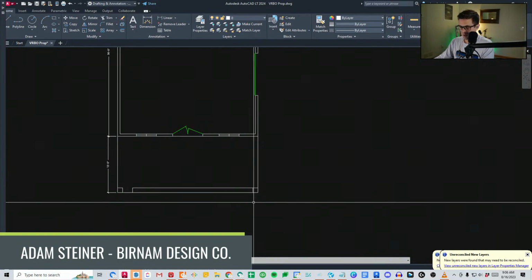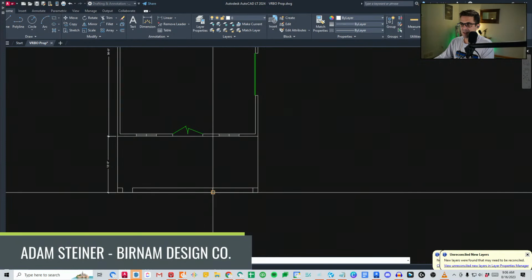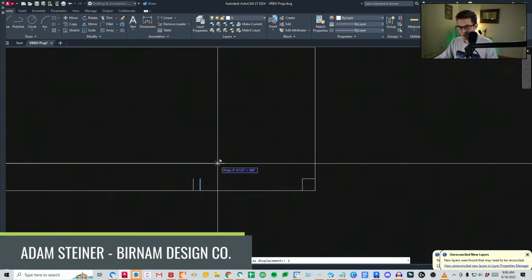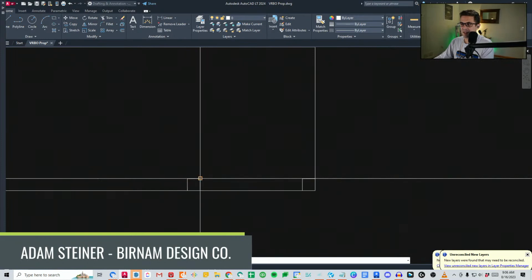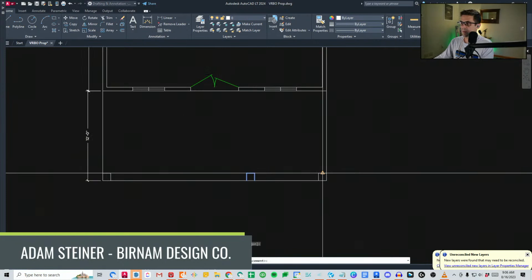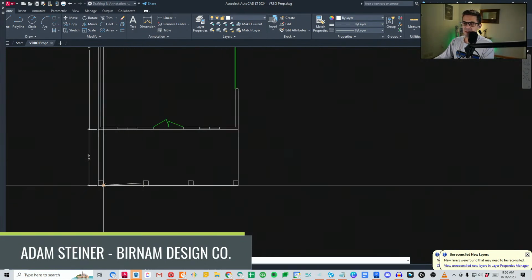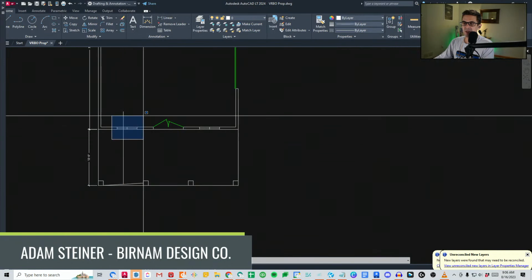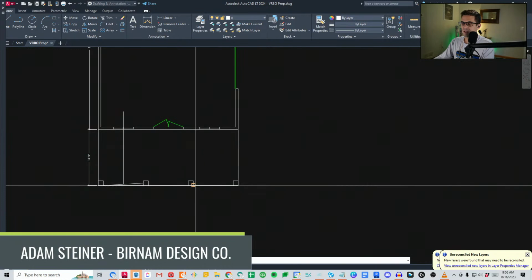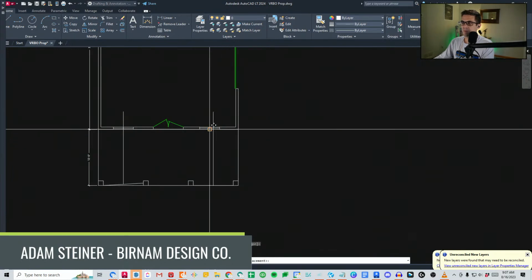So I'm going to do the divide command to split that into 3 segments. But I subtracted the width of the columns so the in-between segments will all be equal. Hopefully, in theory, if I did that right. Alright, 4 sets of columns. Let's center those windows in the column spacing. That'll look nice in the elevation. Sweet.